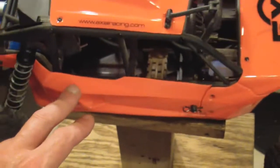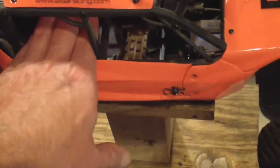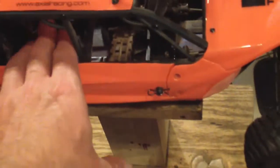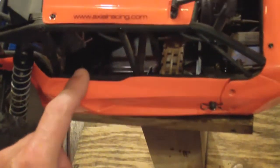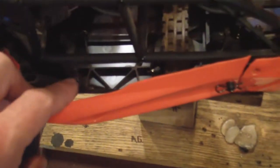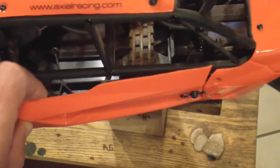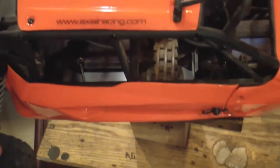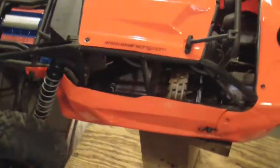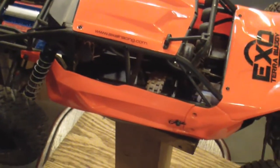There's been some mods out there. Everybody's having a hard time putting the battery in. It is a tight situation in there. I can just imagine how bad it would be with the cover. Okay, with the cover on it, it's got to be even worse to put a battery in there. I have a hard time and I don't have the interior installed. I have seen some people removing this piece right here to give yourself a little more access. I don't recommend it. I just think it's going to weaken the cage. Just take your time and you'll get the battery in there. There's no hurry to race to put the battery in there.